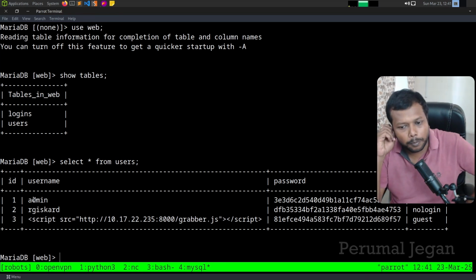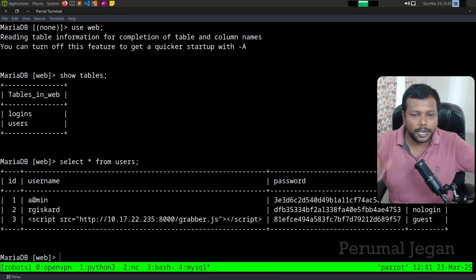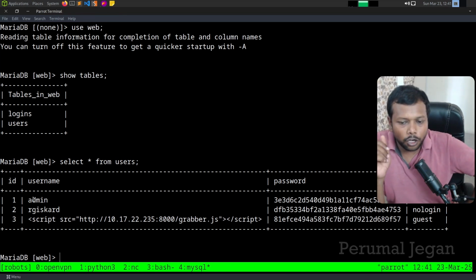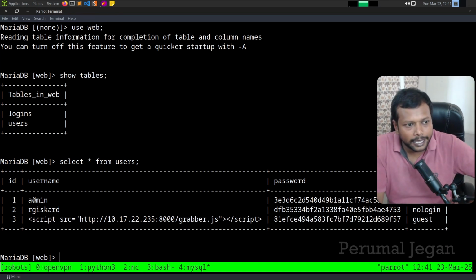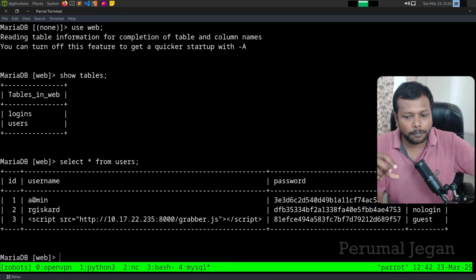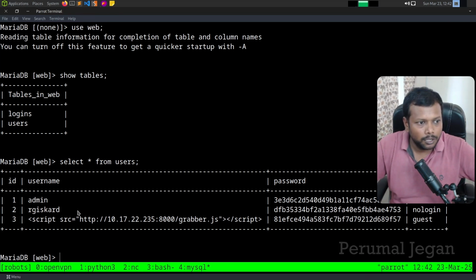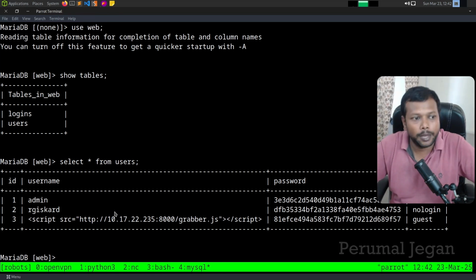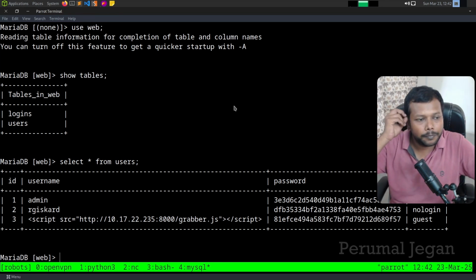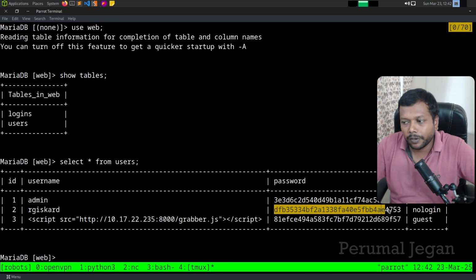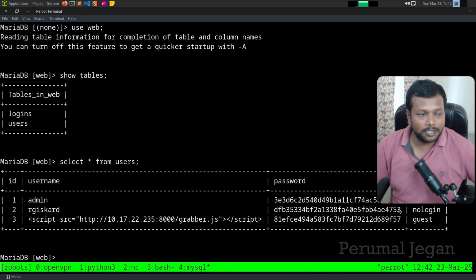So what you can probably do, there are a couple of ways here. You can either go and put this hash in CrackStation and try to crack it. If it cracks, that's fine. If it is not cracking, then we can do one thing. We can write a script. In that script, we know the username here. For example, this is the username. We don't know the last 4 digits, and we need to brute force those last 4 digits and convert them into hash. Then we try it against the application and check whether we can guess the password.